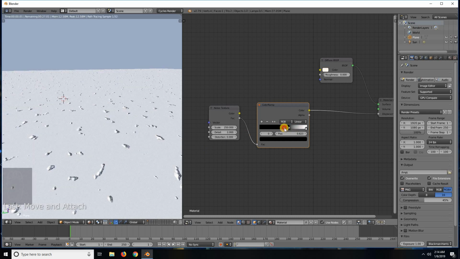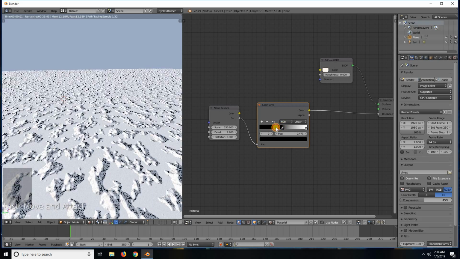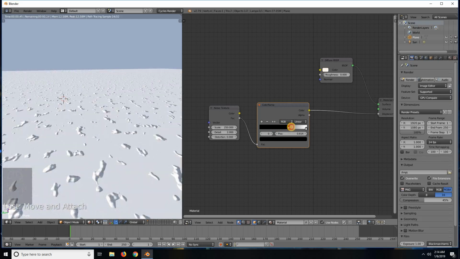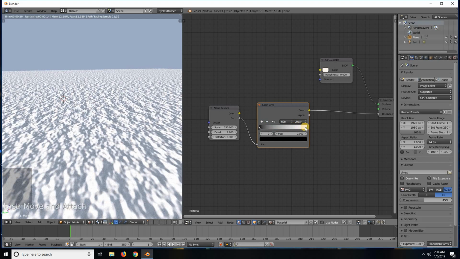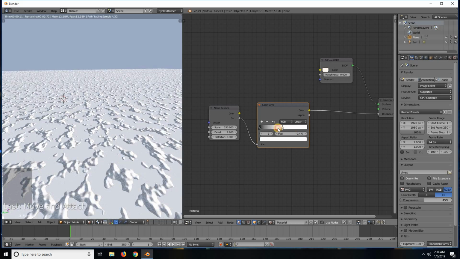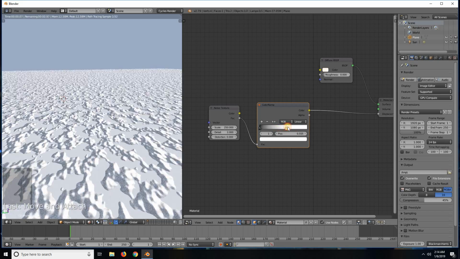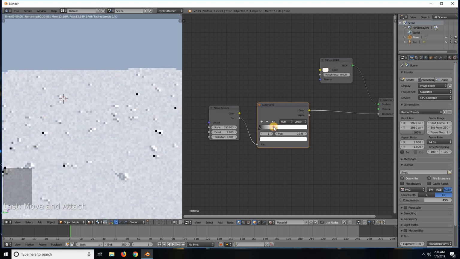And because of that, it covers them all up. So the more black, the more elevation we have to things. The more white, the more we flatten out the top of it like that.